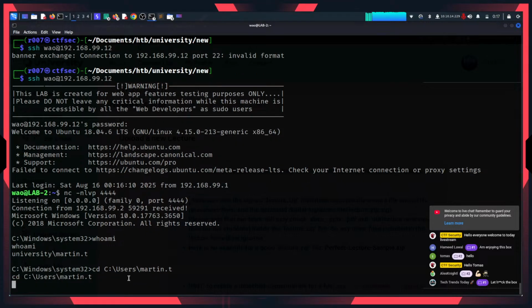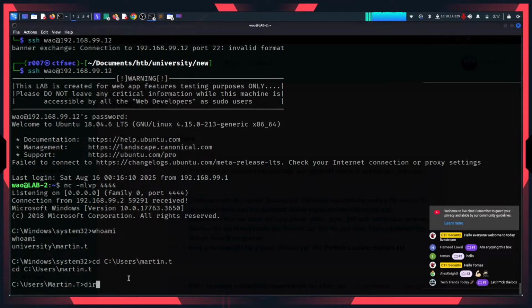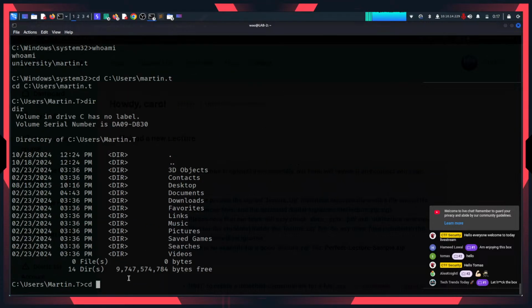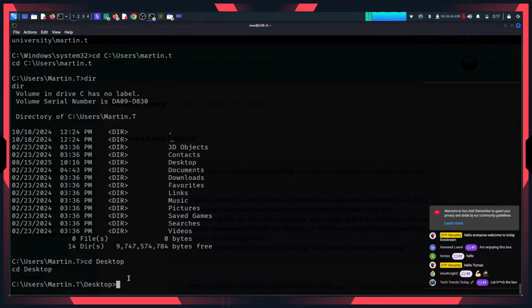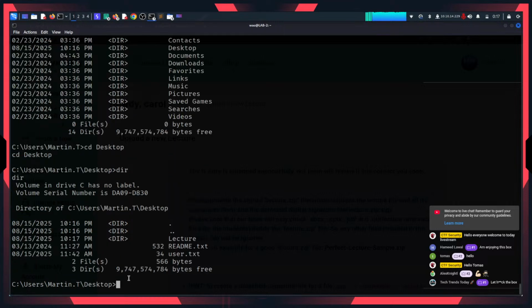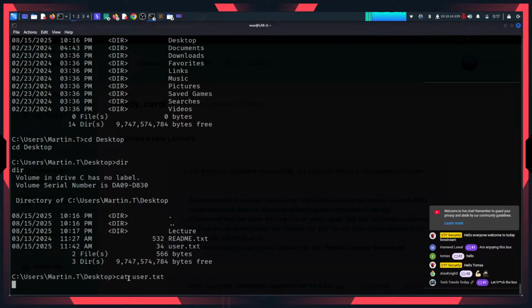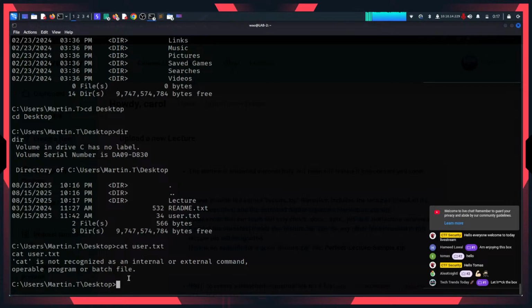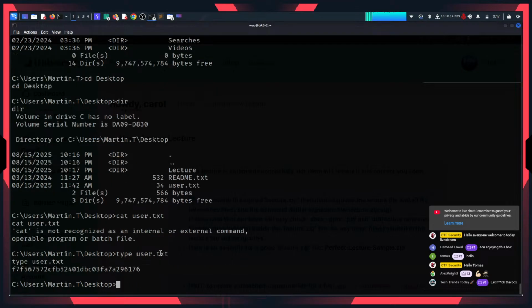That's correct. Okay, good. So we can go to desktop, and hopefully we're going to find our user.txt. Sorry, this is supposed to be Windows, so type user.txt, and we found our user flag.